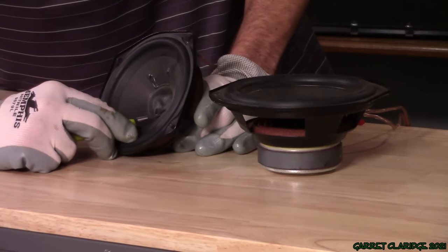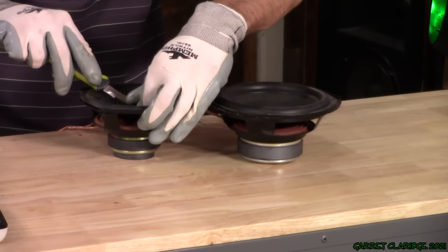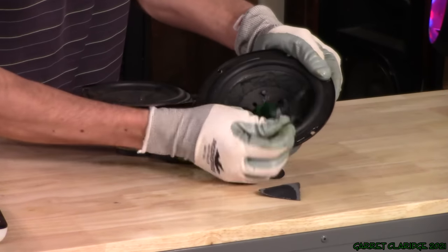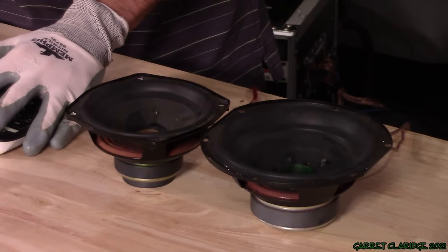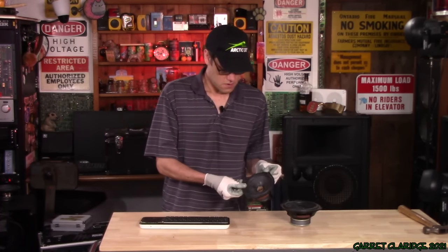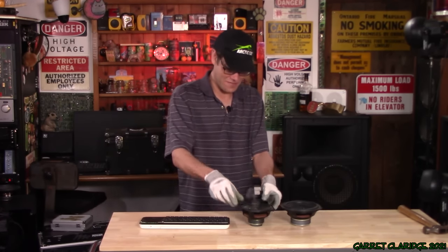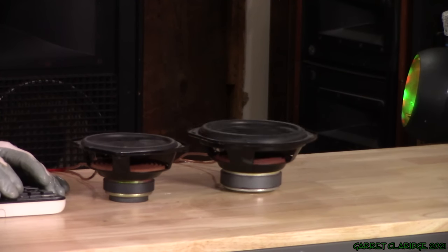Let's see what we have for voice coils in these. Oh, these are the ones that, yeah, all the glue. There's a green voice coil in there. Oh! You see, that lit a little campfire for us. I couldn't believe it. I've never seen one have that kind of a flame. You know, that's still going too. This one anyway.